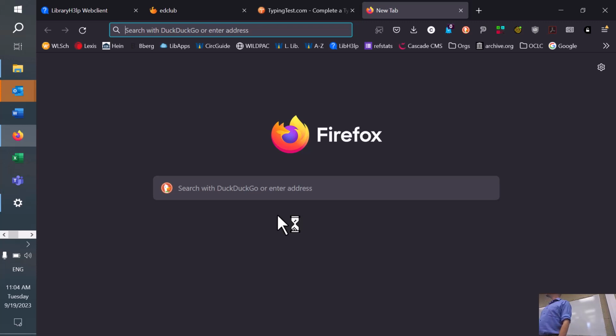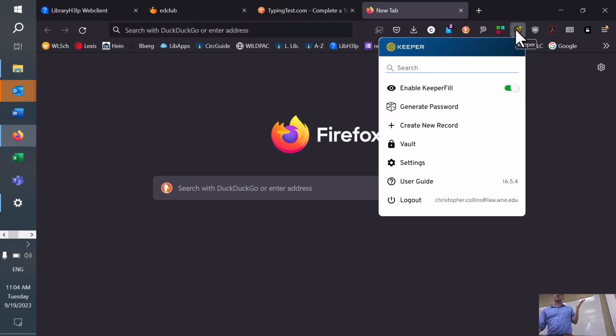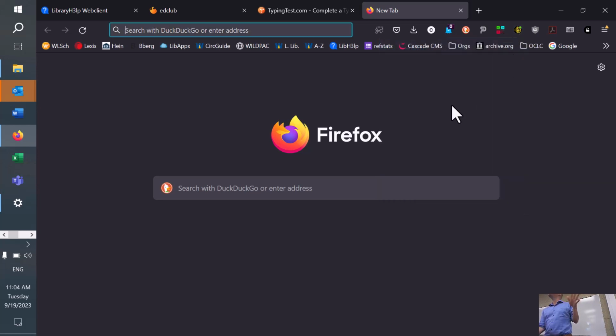You're all going to have the pleasure of that too soon, which will bring me to the first thing that I think is really useful, because I don't even know my password. I have a password manager that does that for me. This one, this is called Keeper. I pay money for it, but there are so many that are free. You've got probably free ones that are built into your computer.